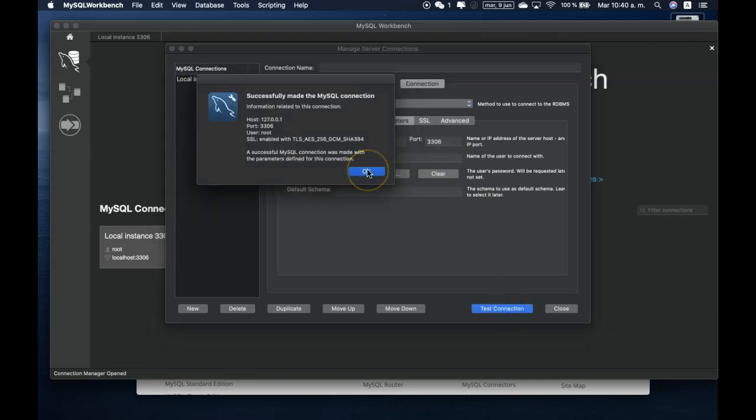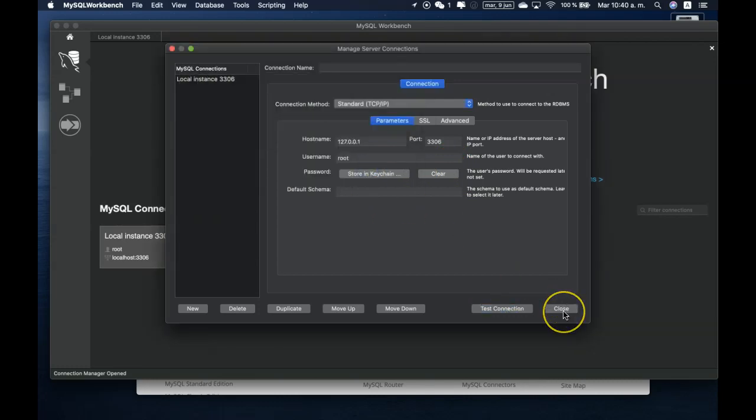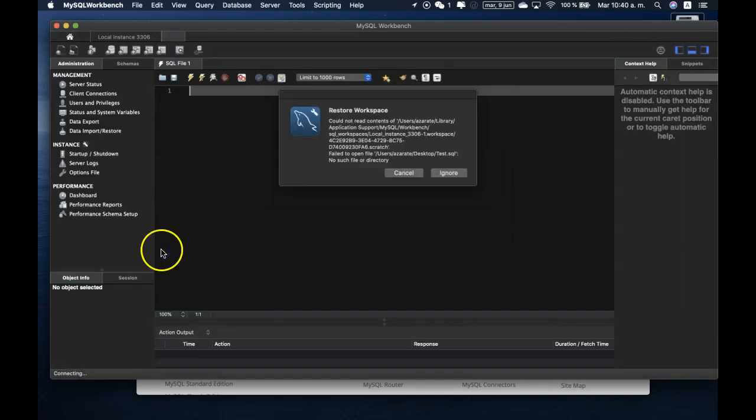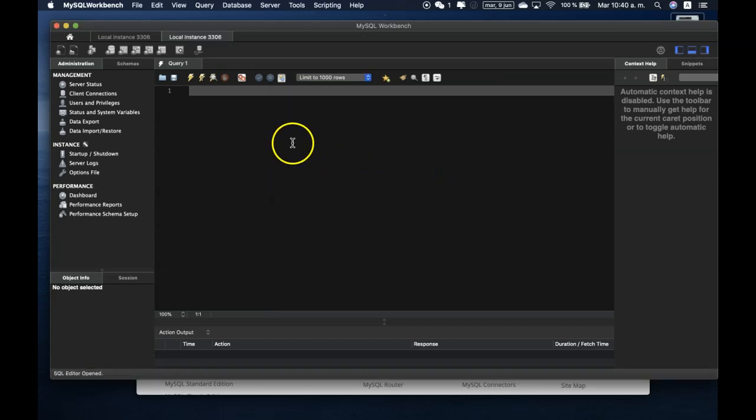Test successful. And then I'm going to try to connect to this database. It shows an error, failed to open. Okay, ignore that. And I can also make queries here to that database.